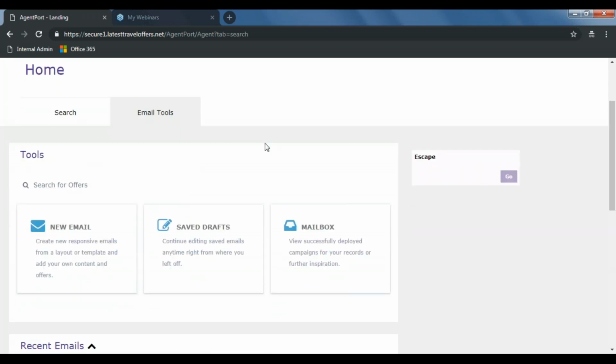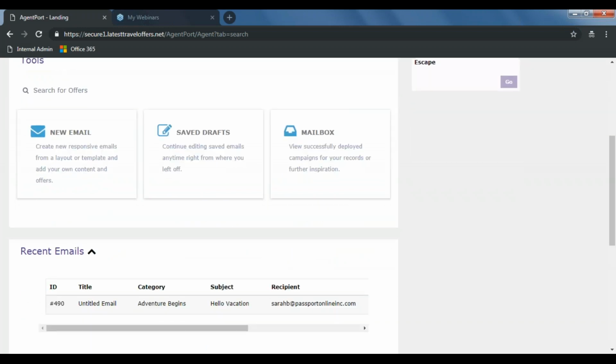So you can see here, this is where things will start to look pretty different for you. You can build a new email. You can start a saved draft where you can pick up where you left off. And then you can also see all of the emails that you had previously sent. Now if you have used the older version of this tool and had sent emails, those will not be lost. Actually, you would have an additional line that would show up here prompting you to click a link that would bring you into the old system and allow you to see all of your old emails. So if you have any questions about that, reach out to us and we'd be so happy to help you with that.